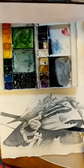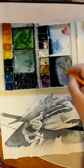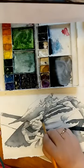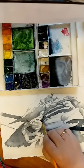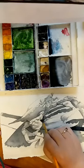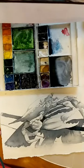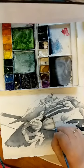Now this is another reason why you get really good paper. This is Arches 140 pound. Not 140, it's 300 pound. So strong enough to build your house with. And the reason why I choose it is so that I can just keep on going and layer on top of layer. And it's not gonna affect it. You can just keep on keeping on.